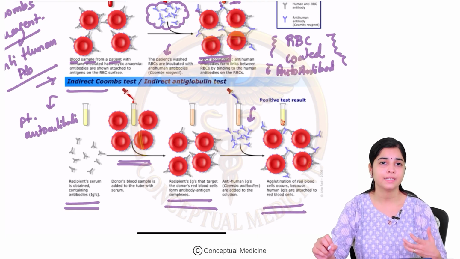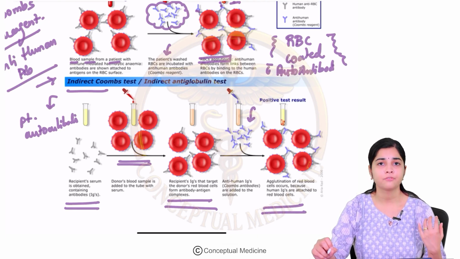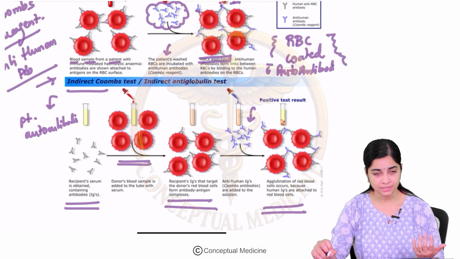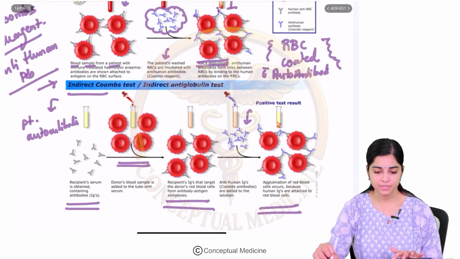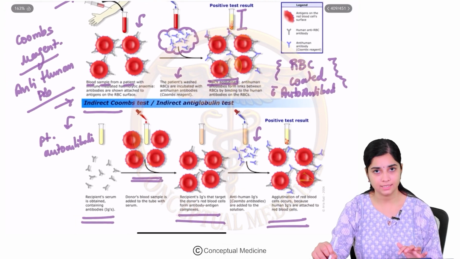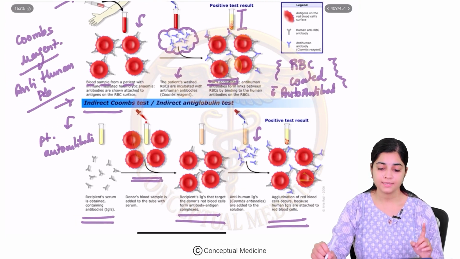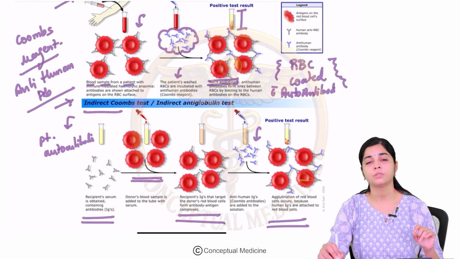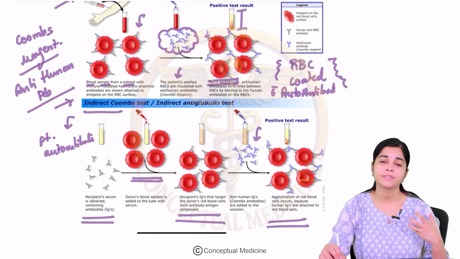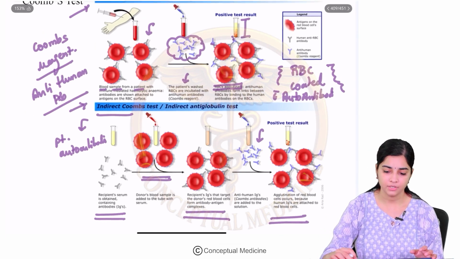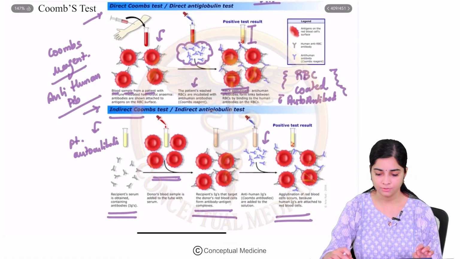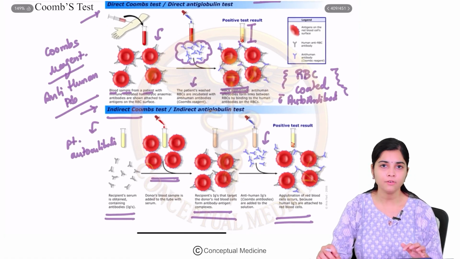So where do you use this indirect Coombs test? Especially if you are giving Rh incompatibility transfusions, then that is how you are going to identify this. Right. So this is where the indirect Coombs test is useful. So first let us understand the differences between direct and indirect. Again, the direct Coombs test basically detects the patient's RBCs which are coated with the antibodies. But if you take the patient's serum and try to detect the antibodies, you add the RBCs and then you add the Coombs reagent, and you see agglutination. So that is the direct and the indirect Coombs test, which is basically used in the diagnosis of autoimmune hemolytic anemias.